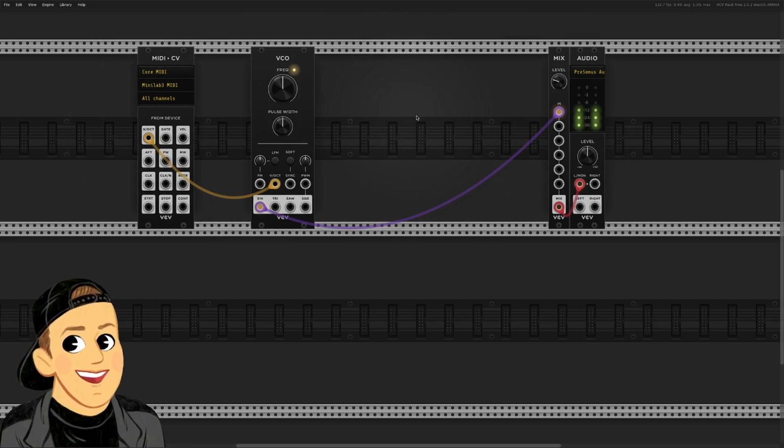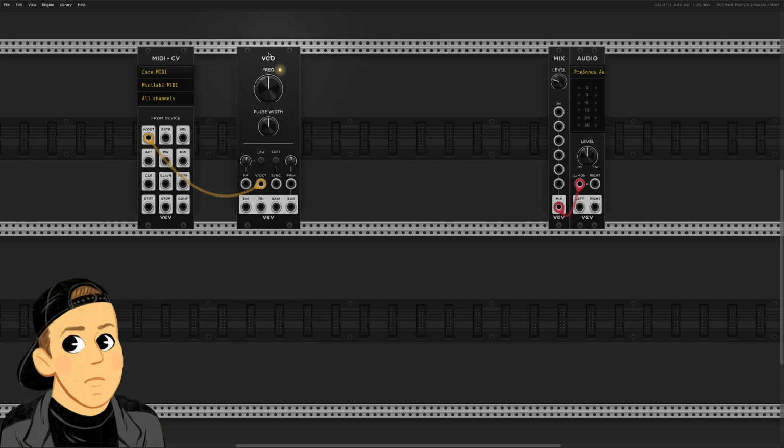So pretty cool. The next step, now that we've got actual notes playing through our oscillator, is to figure out how to make it stop playing when I'm not pressing the keys on the keyboard. So that's what we'll do next. I'm going to go ahead and unplug the noise so we don't hear it right off the bat, and we have to add some more modules to make this work.